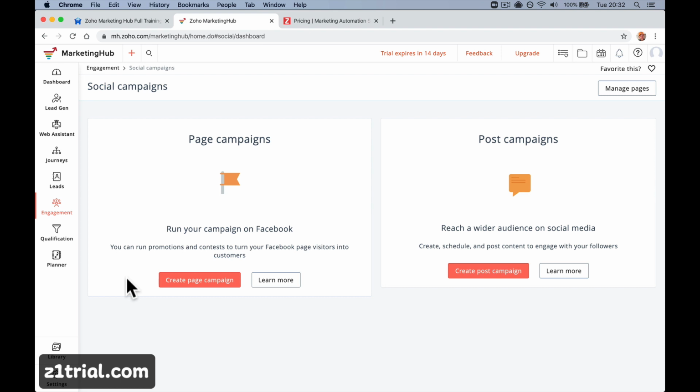Social media campaigns, page campaigns or post campaigns, so you can run it via the whole page, or you can do different specific ads on Facebook, or I think this is Facebook. I think it does Instagram and Twitter as well. I'll have to test it before I can say it definitely does. But this says Facebook here, and this is a wider audience. And again, there'll be some sort of trackable link, that can see where they come to your website, what they do when they get there, and all that stuff, right? So this is going to be managing your social campaigns.